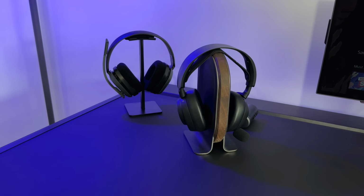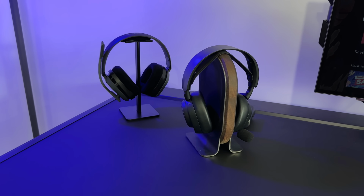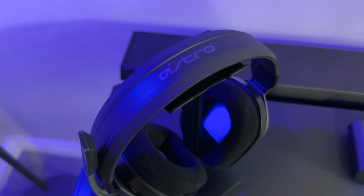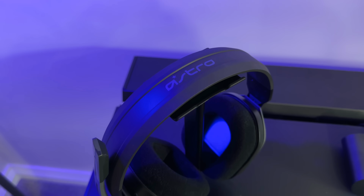And when comparing it to a stand that costs literally 20 times the price, I think it can hold its own. And as you can see, it actually looks quite nice in the setup. I have linked to the different stands below so you can check those out.